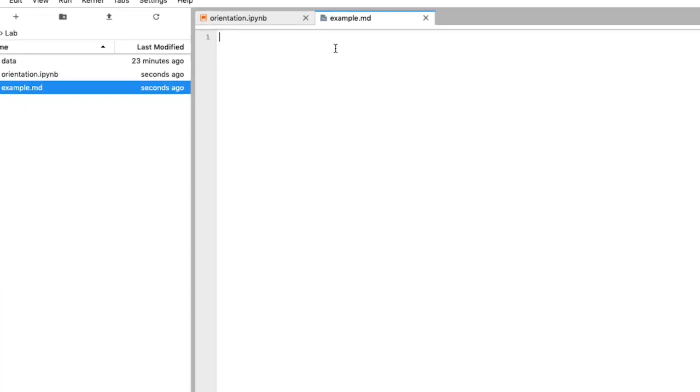I already showed some markdown, but this is an example of a markdown file, which is a really nice, simple way of creating a text file that actually looks nice when it gets rendered. And so I can say, for example, introduction. Of course, much better if you spell it right. Okay, and I'll just do the same sort of stuff we did before. So for example, item 1, item 2, and item 3.